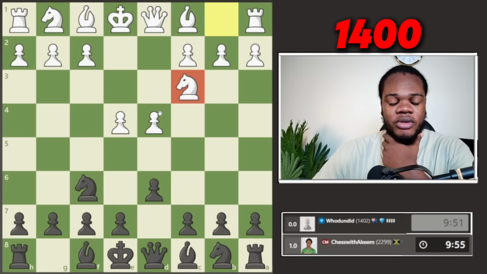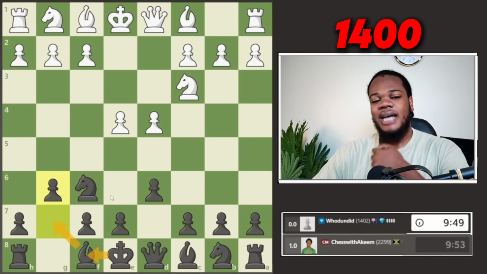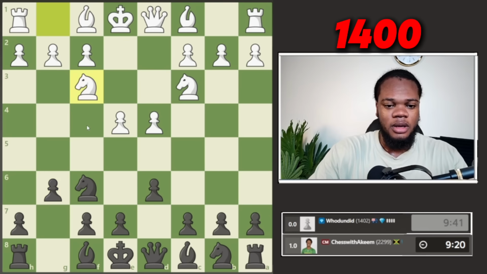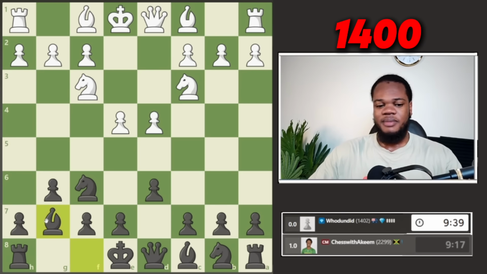And then he plays knight c3. So it's the same setup. We're going to play g6, bishop g7, castle. As we said, this setup can be played against anything that white plays. He develops his knight. Let's just go bishop to g7 here. Same idea. We're going to castle the king.